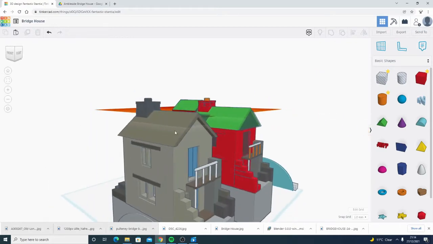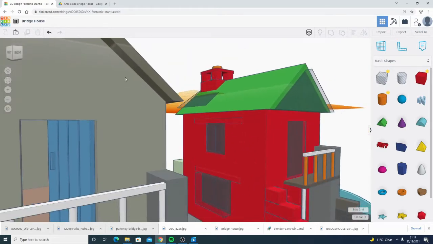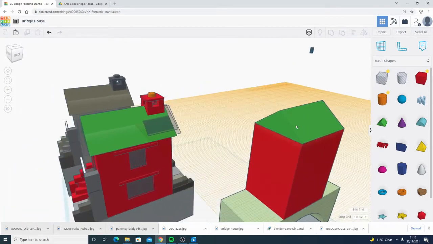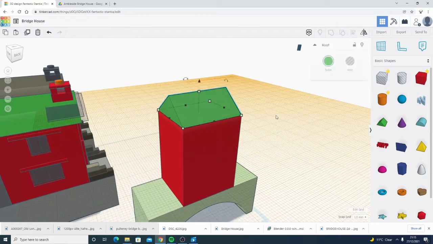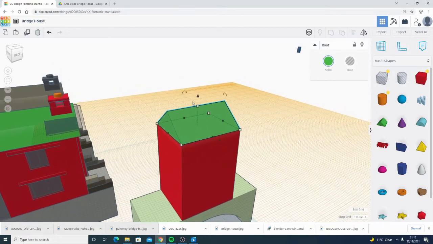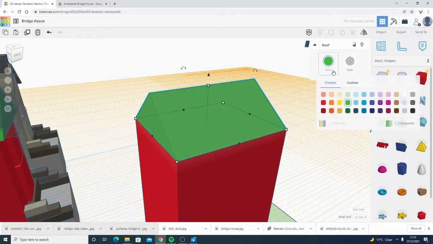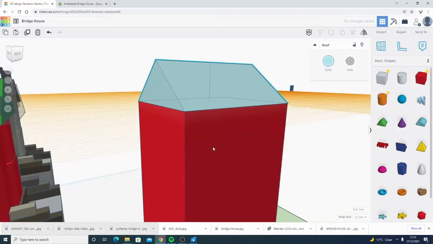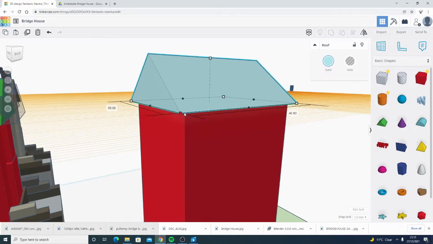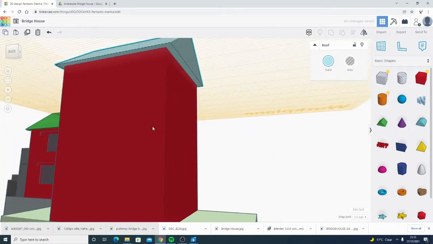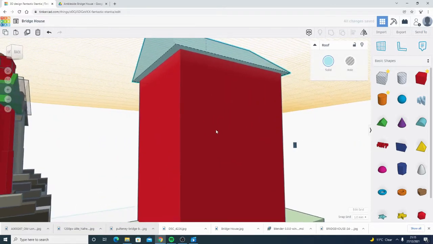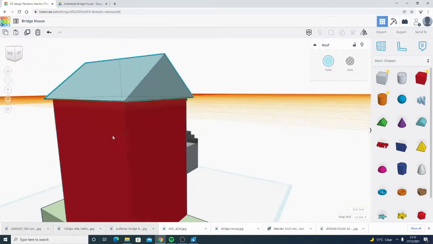Now you'll see we've got this feature here, which is an overhanging roof, which is a little bit tricky. So I'm going to do that now. To do that, I need to put my thinking cap on. I'm going to make a copy of this one. So I'm going to go Control D, and that will copy it exactly in the same place. I might just change the colour so I can see what I'm doing. And then I'm going to enlarge it from the centre, Shift Alt, to give the correct amount of overhang. That's a good amount of overhang, I'd say.